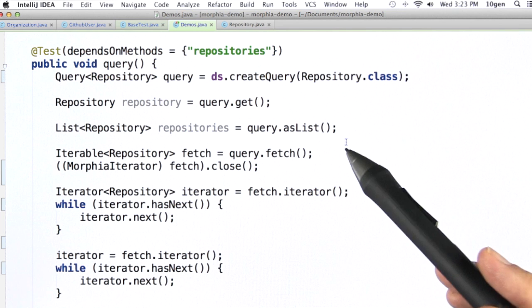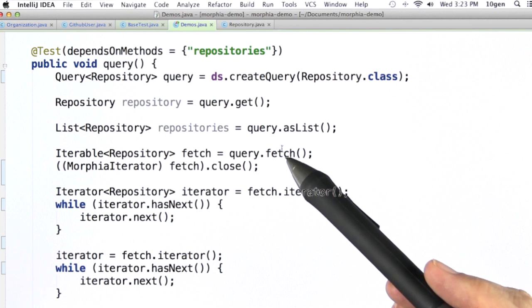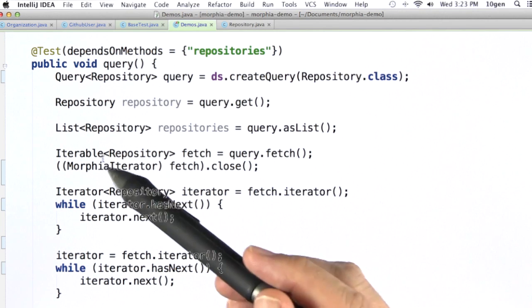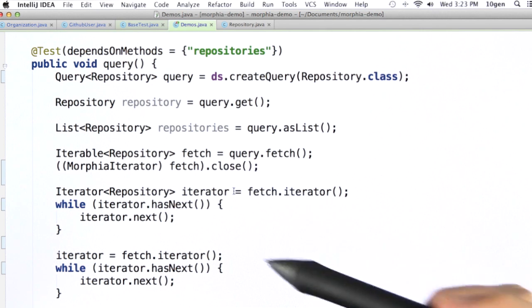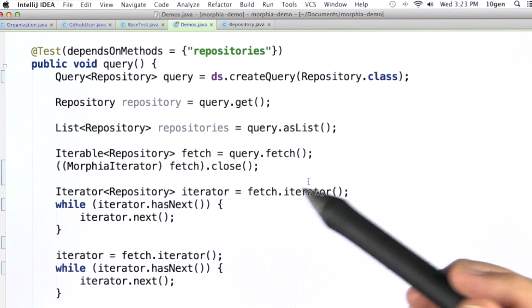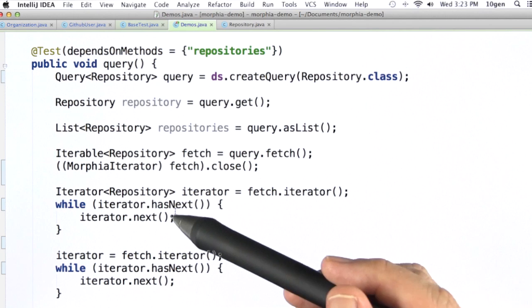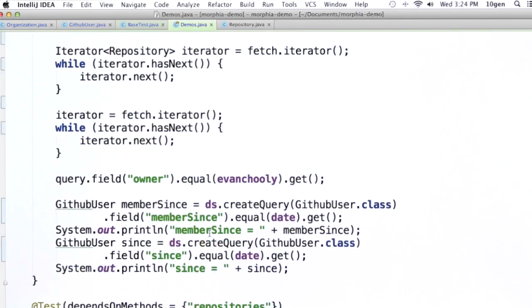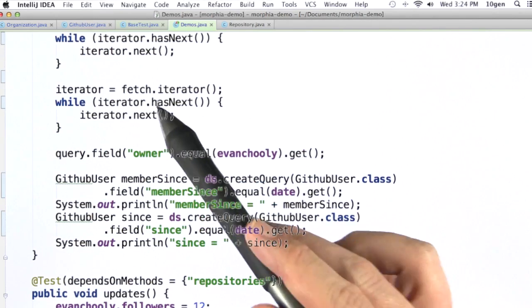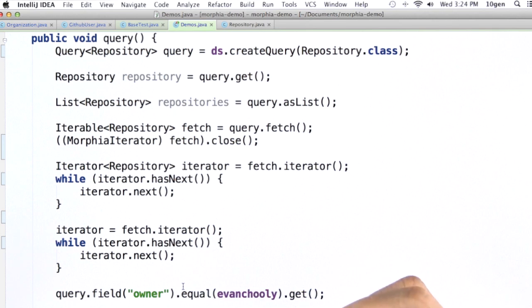So if it is a very large collection, what you can do is you can call fetch. asList actually calls fetch under the covers, but it does the work for you that we're about to do. So what fetch does is it returns an iterator, which is technically a Morphia iterator here, as you can see as we cast it. And the Morphia iterator wraps the cursor into MongoDB, and then it lets you iterate across the result set, and then you can do whatever you want with it. In this case, we're just calling next on the iterator and doing nothing with the returned objects. We could, of course, modify each one, or we could do whatever we want to them. So what this next code here is showing you is that the query is reusable. So once you've done iterating it, you can just call iterator again, and you can start all over again and be just fine.